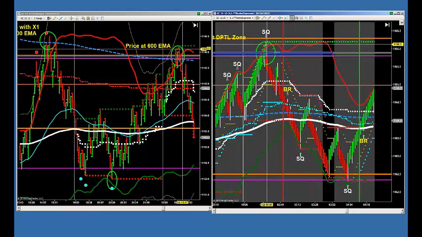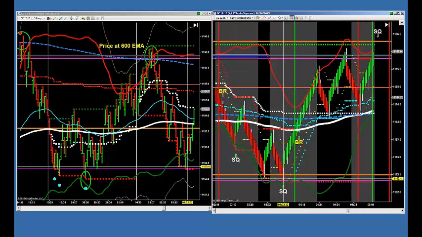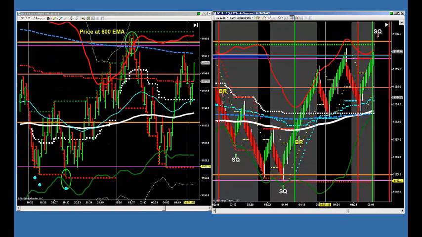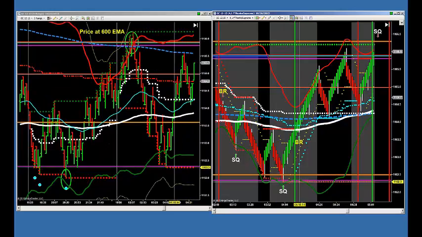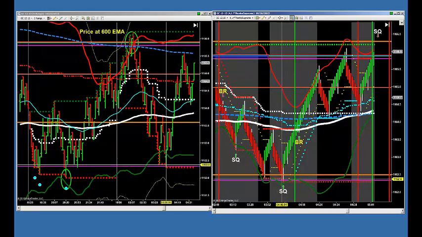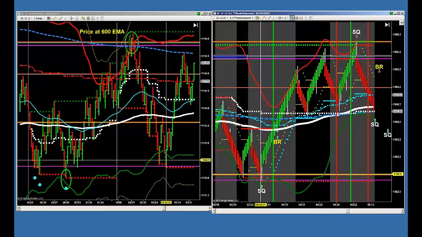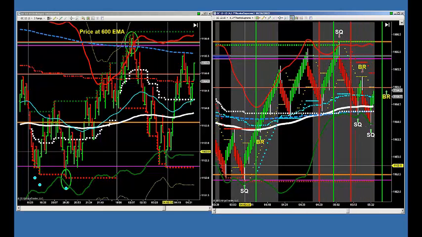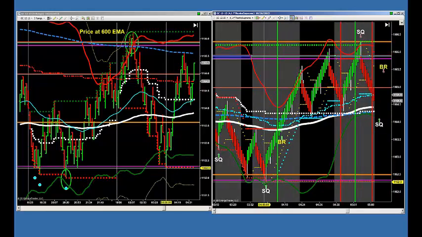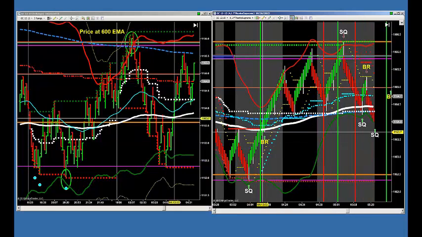We come back down here, again, new low of the day, not much else going on. There is some DPTL help, and primarily that fuchsia colored one is the color I use for a 60-minute DPTL. They seem to be my favorite in terms of actually helping. So that was almost a singular confirming factor. So there are exceptions to all rules, I suppose.